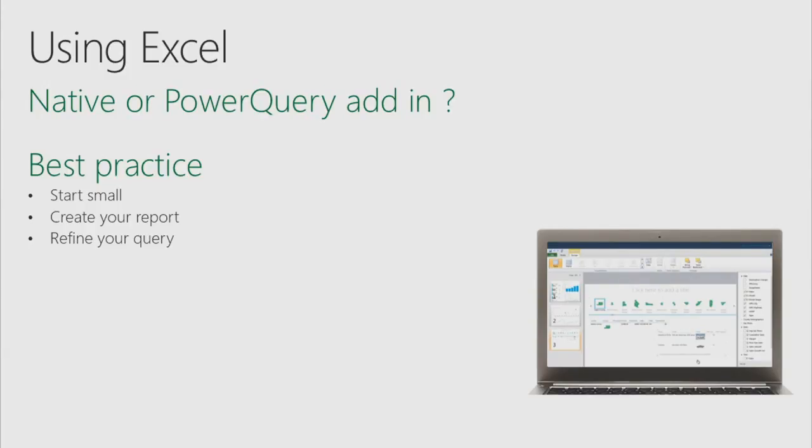So think about this best practice model to build your report. First, get sample data. It could be two or three projects with some tasks in them, not the project with the biggest amount of tasks, but something representative that will have the properties you care about. Build your report using this sample data. You should not be very limited when getting your data because you don't have too much of it. You can build your report very easily.